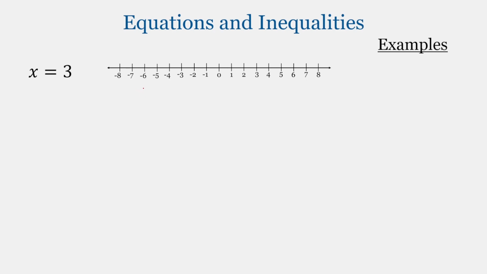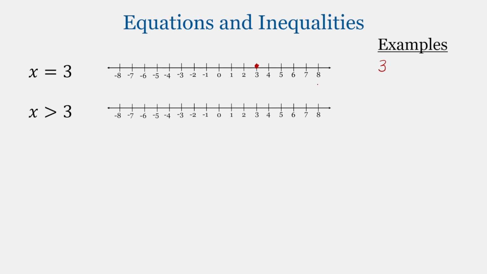So what do these things mean on a number line? In the last unit, we got a lot of answers that looked like this. The unknown variable x equal to some number, in this case 3. Well, our unknown x is equal to 3, and only 3. So it's that single point. It is the number 3 and nothing else.